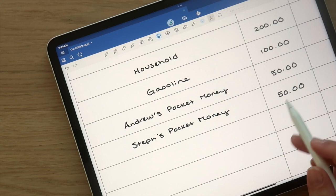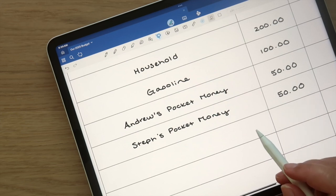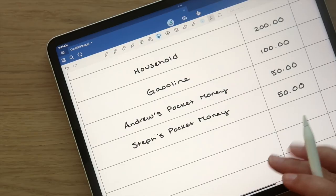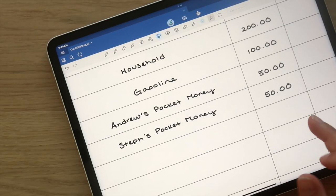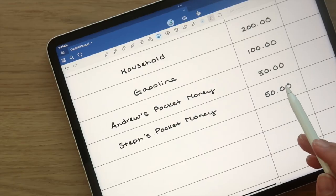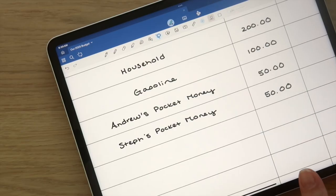And this pocket money is literally just if we want to go get coffees, or we want to go grab a lunch with a friend or something like that. Like I want to take myself to a movie or whatever. I want to go get my nails done. I think that this should just be sort of fun things for us to do, because we work really hard, and I think it's good to treat yourself a little bit here and there.